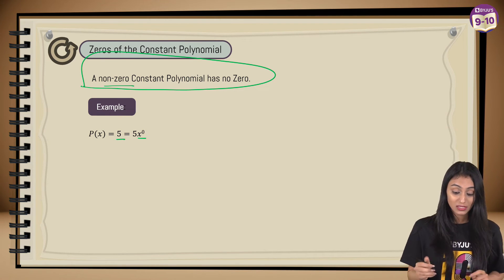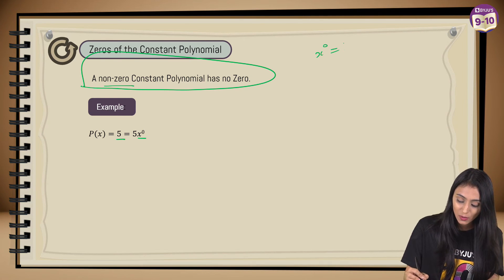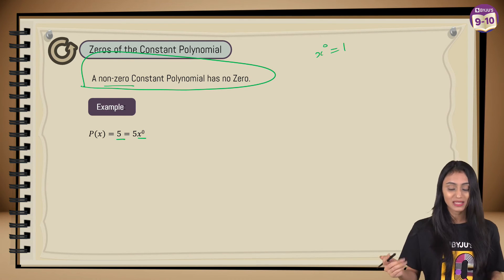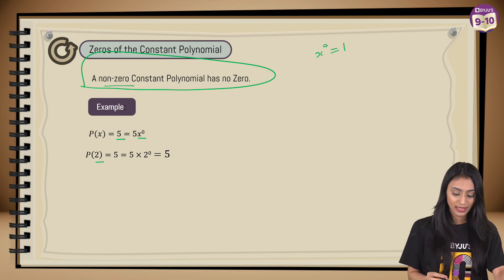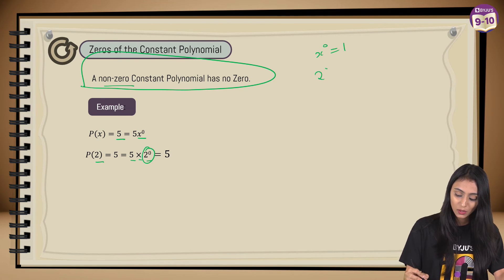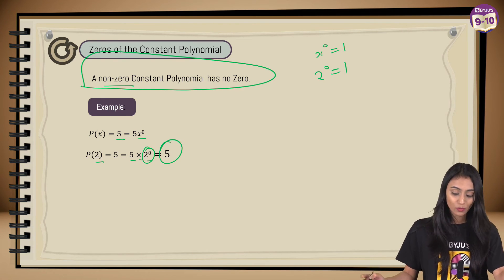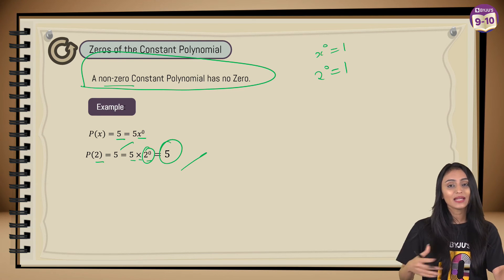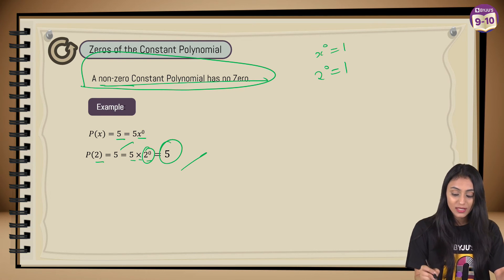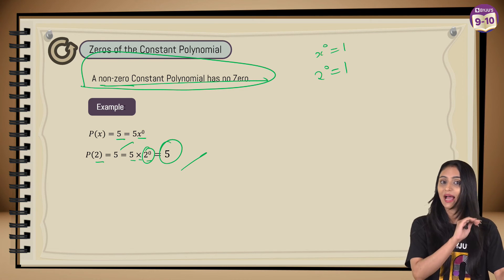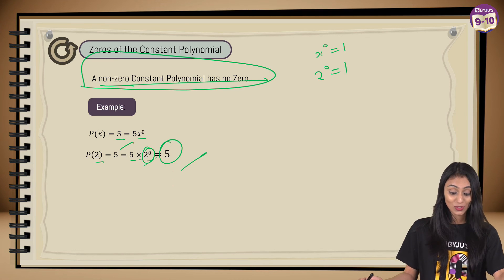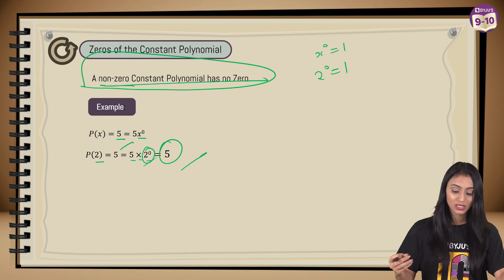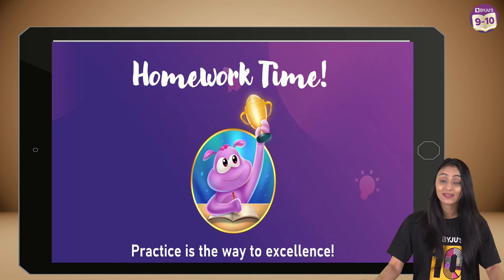So if I write x to the power zero with it, it doesn't make any difference to it, right? Because something raised to power zero is one. x⁰ is actually equals to one. So 5 times 1 is basically 5 only. So here whether I put x as 2, that's going to be 5 times 2⁰. Again 2⁰ is nothing but that's 1, so 5 times 1 is going to be 5 only. So every time we get 5 only. That's why we say that a constant, a non-zero constant polynomial has no zero. Whatever you put here you get the same result every time, so it has got no zero. So these were very interesting and I would say these were the concepts where maximum times we get confused. So I hope that now it's crystal clear to you.